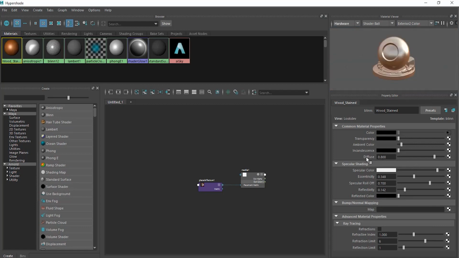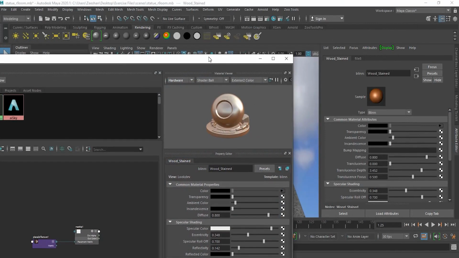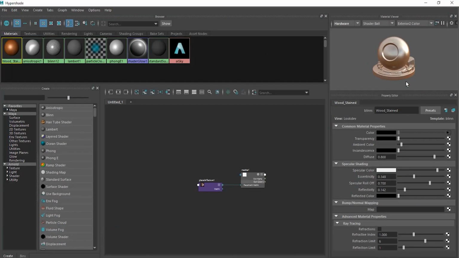Other than that, on the bottom you can see there are a lot of different settings. These are the same settings that we have worked with before. The same settings that you see here are here as well. Now you can go here and change this shader ball to cloth. You can change it to teapot, or whatever you want.